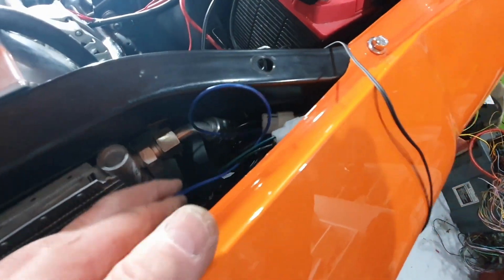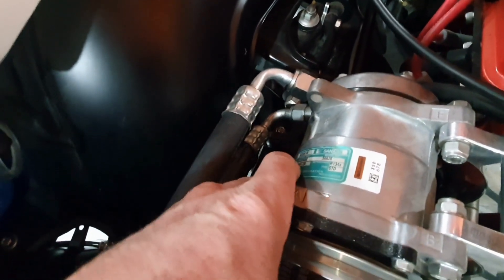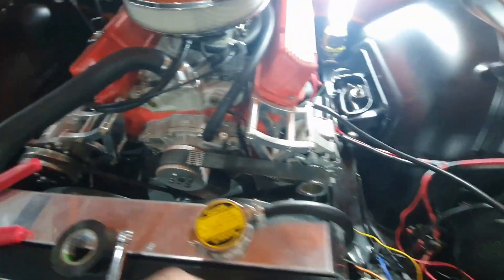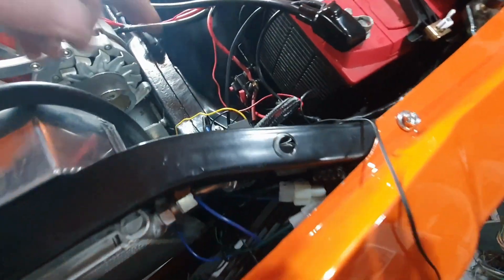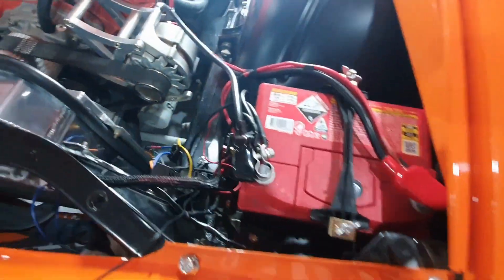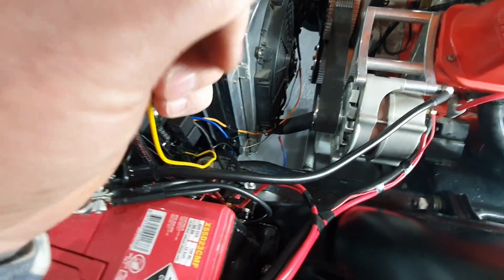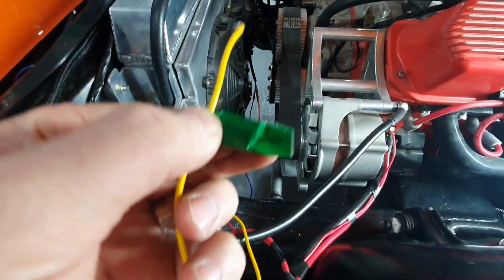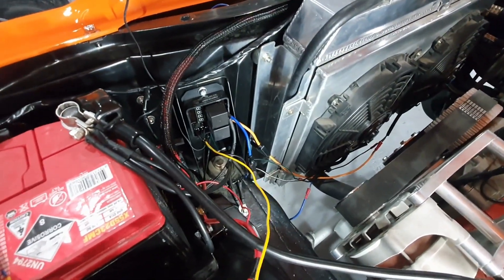That trinary valve then sends a signal through this blue wire, which runs across to the pin on the back of the AC compressor. The other wires down here are grounds - one coming from the Davies Craig unit and one going back down to the chassis ground. The yellow wire I have here I haven't connected up yet - I still need to run a trigger wire from the ignition. This unit is really well labeled: this is 'ignition on' here, so I'll run this wire all the way back through the harness under the dash to key-on hot.